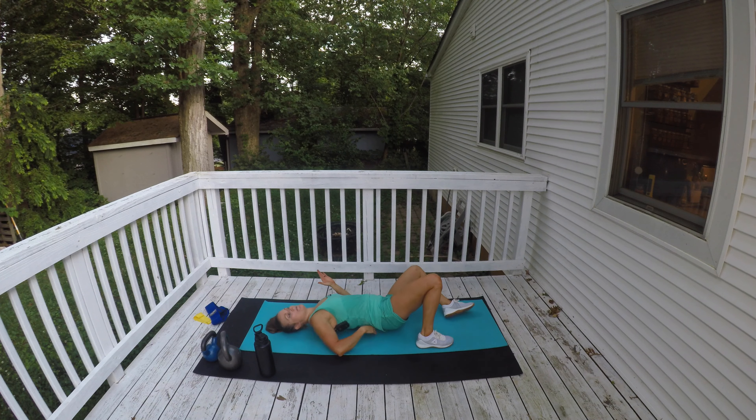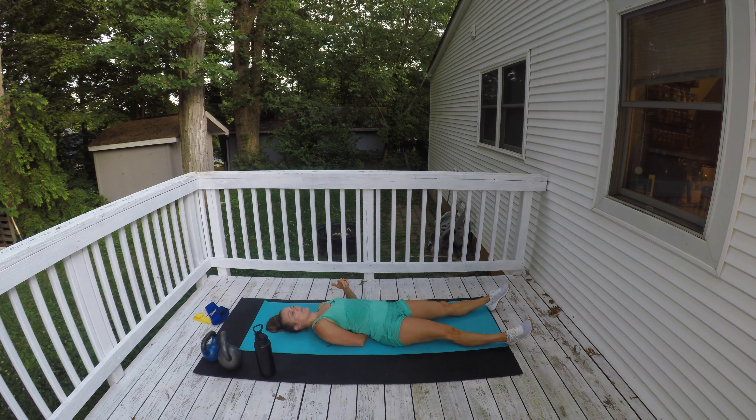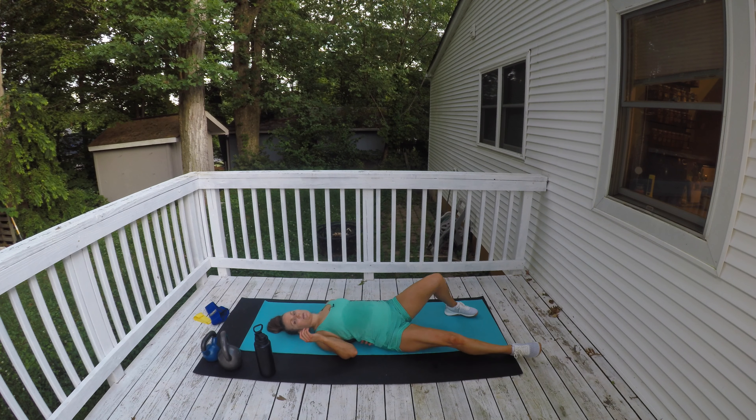Take one arm behind you and lay on it — that might be enough for your shoulder. If not, slide your thumb up towards the center of your back in between your shoulder blades and lay on it, opening up the front of the shoulder. Release, then do the other arm — fingertips here might be enough. If you want more stretch, bring your fingers in between your shoulder blades and just lay on it. Opening up through the shoulder and some of the chest, using our body to apply a little extra stretch.